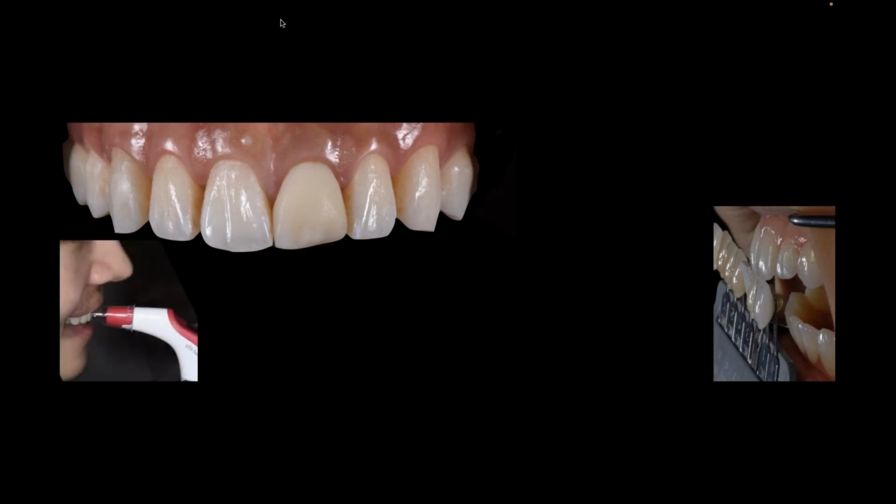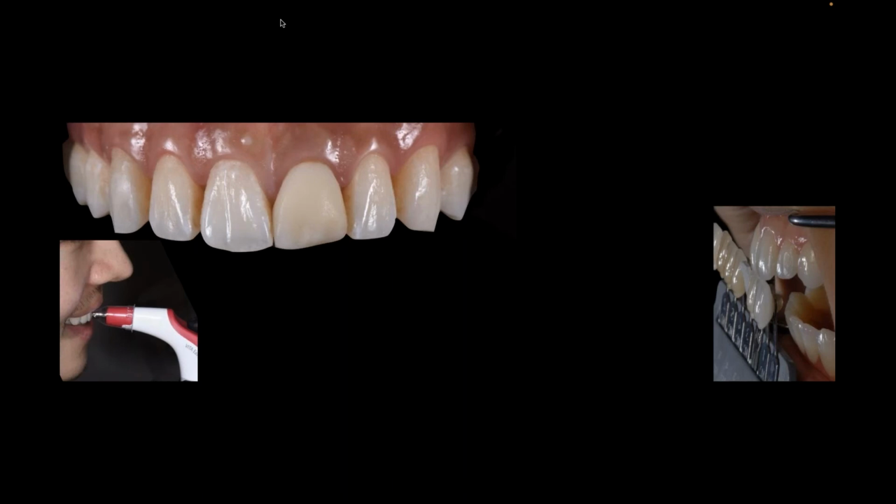After I take all my shade guides, I tend to always use the Easy Shade. The Easy Shade, I think, is a great tool. It's really a densitometer, and it gives me a specific point and a measurement of the color scope that it actually reads. And I have to say, it's really pretty accurate.